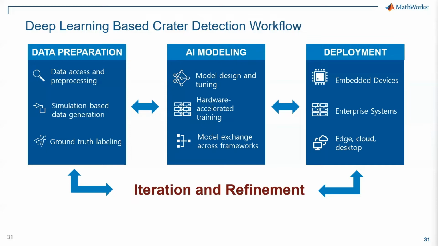The application in this example is a deep learning model to detect craters on the moon's surface. The motivation of this application is about spacecraft moving towards autonomous operations in space exploration. The distance from Earth makes real-time ground control impractical. They could also help pinpoint safe landing locations for craft.